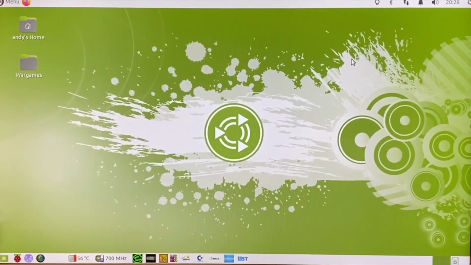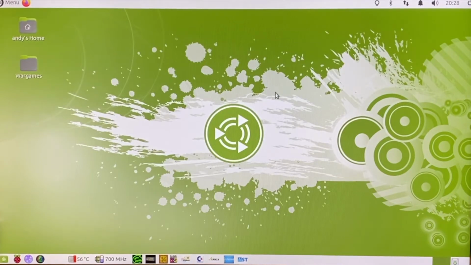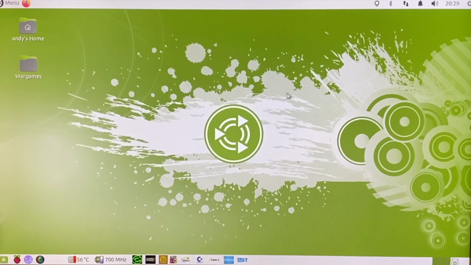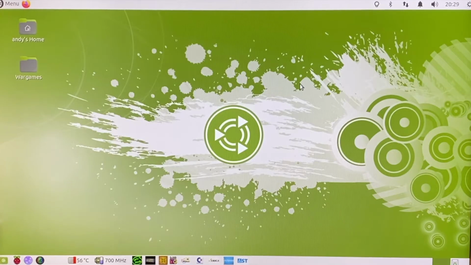This is a 64-bit version of Ubuntu that's installed, and it's currently running in 720p resolution. It's worth mentioning that the video playback is pretty reasonable. So streaming from YouTube is not bad. At 720p, it's pretty stable. You still occasionally get a few dropped frames, but not enough to cause a problem. But we're not really going to look at that at the moment. What we're going to look at is some of the emulators as a bit of a comparison to the FPGA.